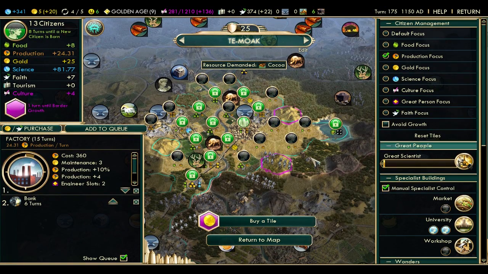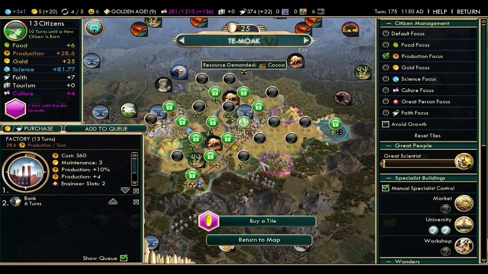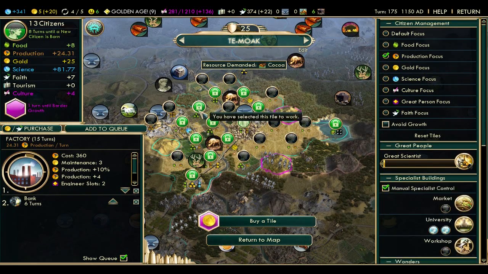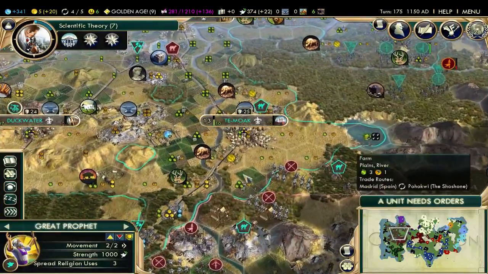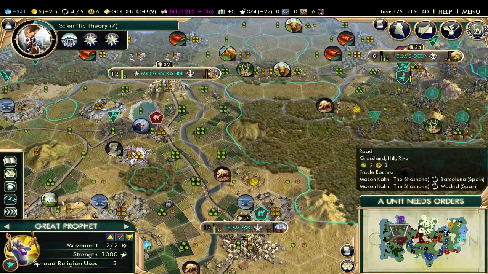15 turns. What? Oh, because, right. So it could be 13 if we slow our growth again, even further. I really like the gold tiles at this point. I don't want to move off them. Yeah, let's keep working on. Let's do that. That's good.